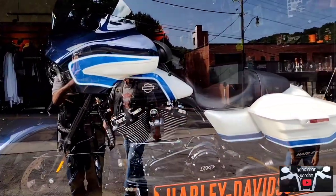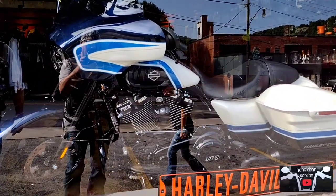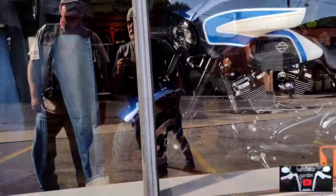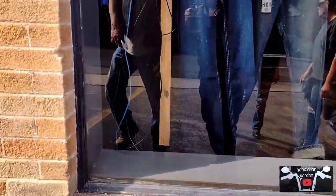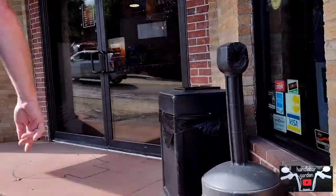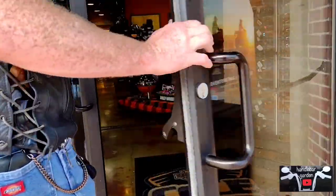Would you look at that? How beautiful! That's why I'm in love. Is that not just gorgeous? Yeah, they'd probably catch you a good deal on it. We'll see. We'll ride. But you know, that's not a Road Glide. I know. Oh, look at this fender. Oh, let's get in there. Man, it's gorgeous.